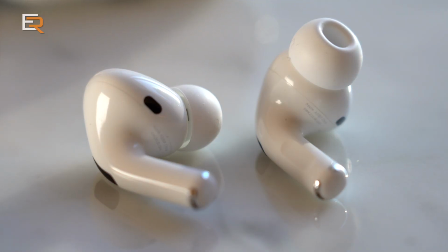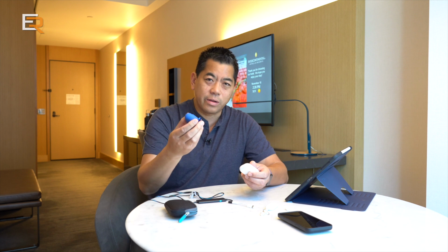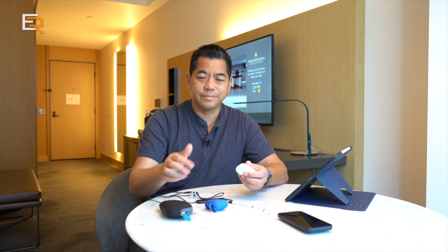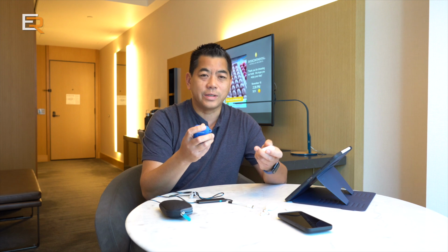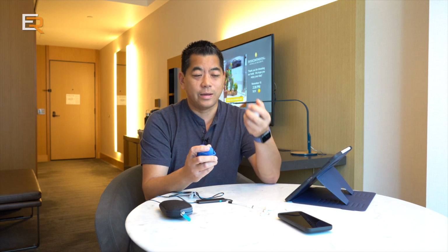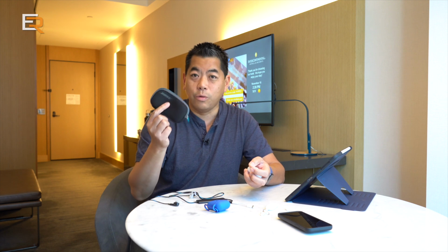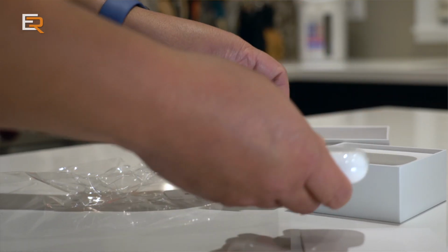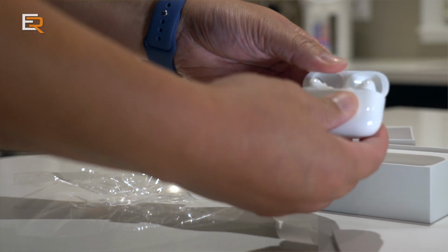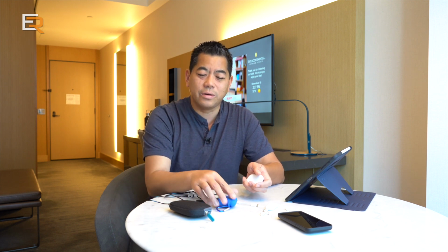So the question is, are these AirPods Pro worth the money, and should you buy them over regular AirPods and QC20s? Answer, yes. I really like my AirPods, but the noise canceling and the smaller fit just really trumps these hands down. And I've always liked the QC20s. I still will like them, but being wireless, it just gives you so much more freedom in charging capabilities and just in mobility itself. So yeah, these really are going to be my go-tos now. The only downside though is now I've got two other headsets that will probably be never used.